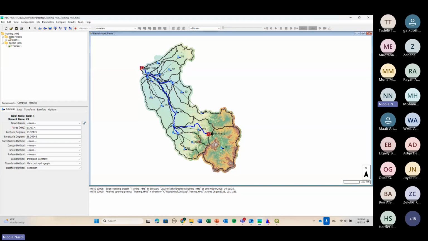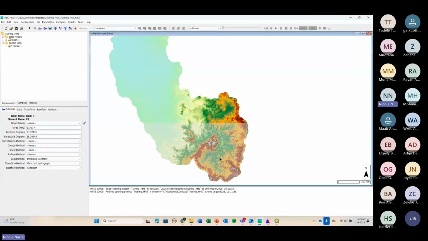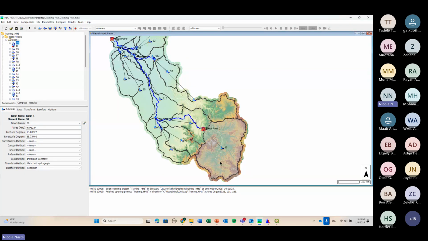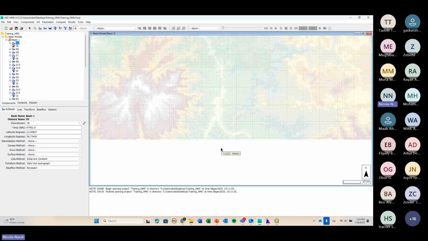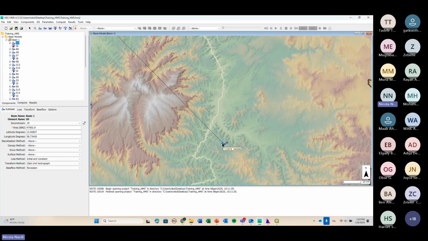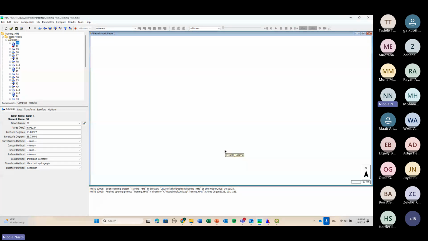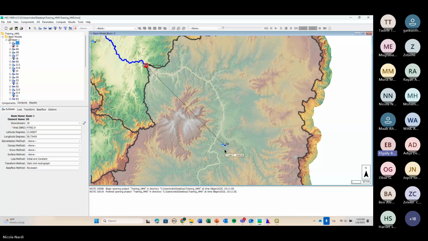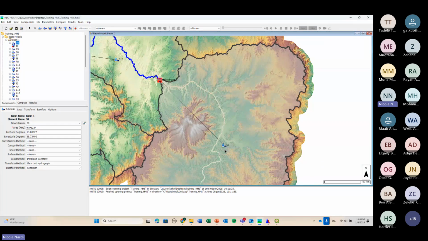The icons are, sorry, I didn't explain you, but for each one of the catchments, for each one of the reaches, for each one of the junctions, you have an icon. This icon is representative of the element that you have created. So as you can imagine, the icon for the subcatchment is different than the icon of the reaches.